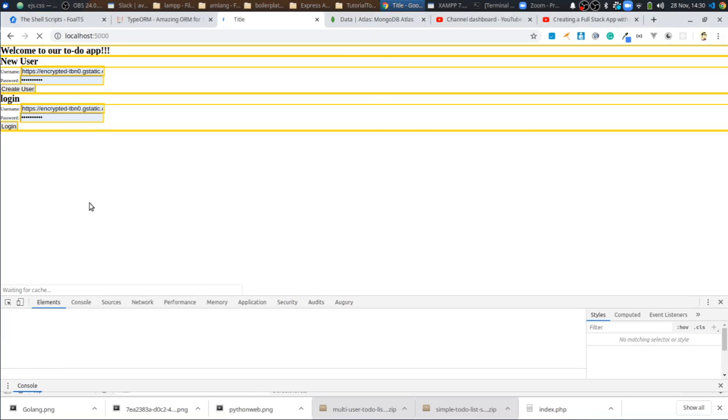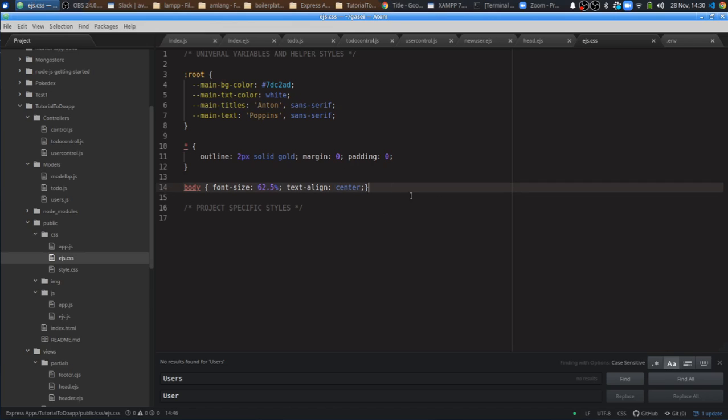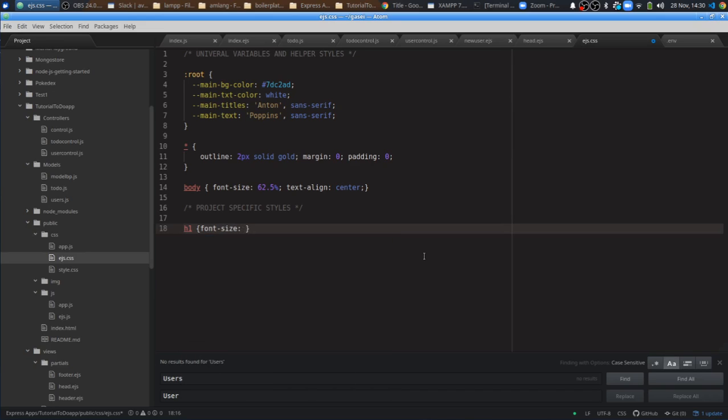We're painting a happy HTML tag, and the reason for the outline is it makes it easier to see where each tag, where each block, each div is being extended to. I usually will get rid of this outline once I get everything spaced out where I want it. So let's see here. H1. Let's say font size. We'll say 3 ems, see how that looks.